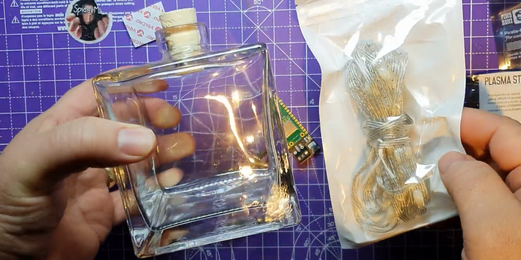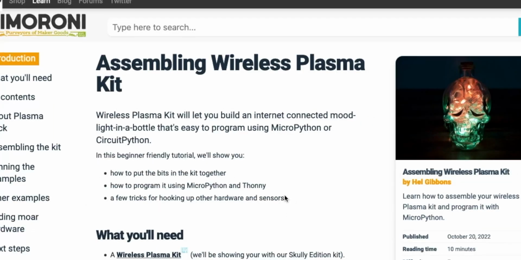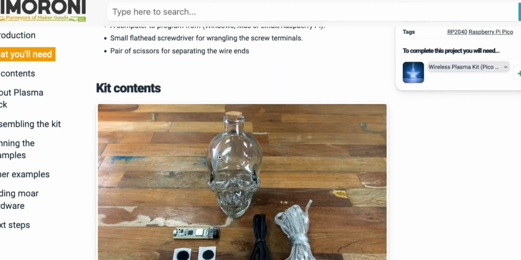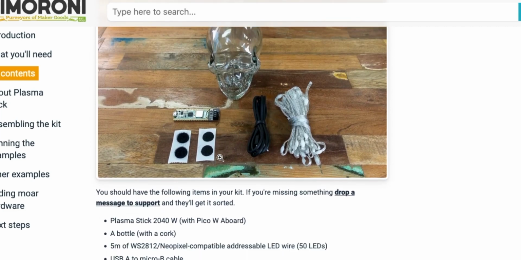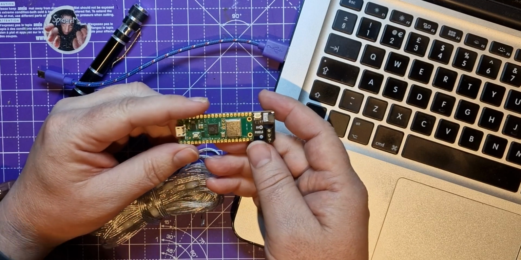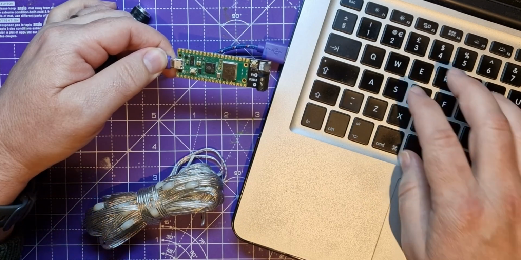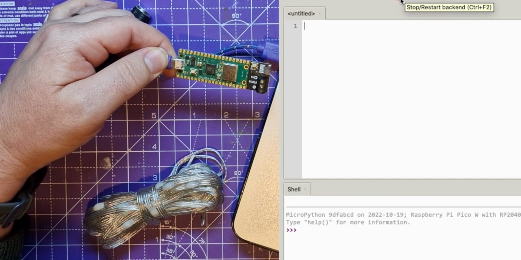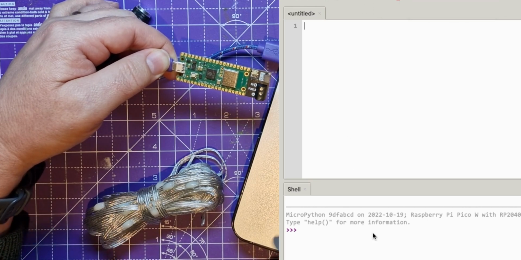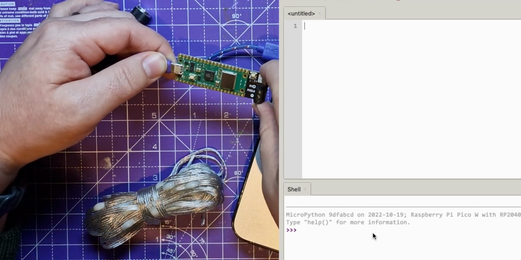So I'm going to start looking at this. I'll probably have to go to the website and look for some instructions. So it doesn't look like there's a lot to do to set this up on the screen. This is the one for the skull. I've not got the skull one, I've got the square one. It says that the software is already on this, although some of the reviews say it wasn't. But let's just have a look at that and see what software does. Let's just flick over for a second to Thonny and see if I can connect. All right, yes, so that's the version on there. It's just a standard Pi Pico Wi-Fi version, but it's not doing anything else.